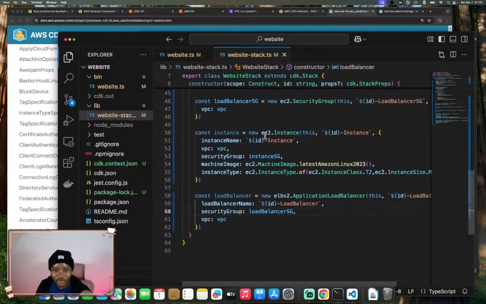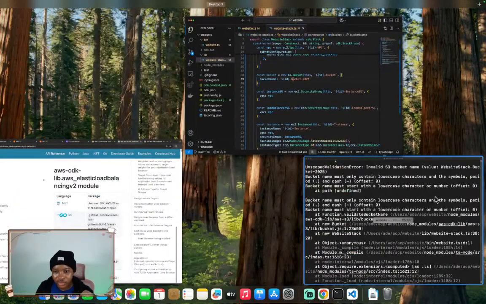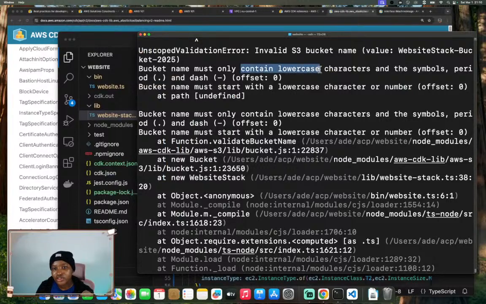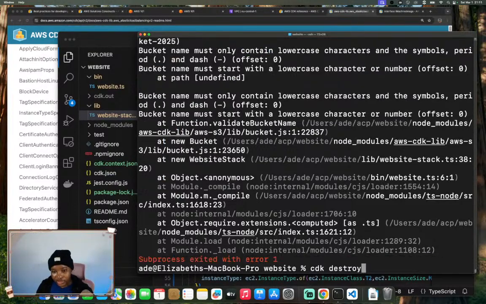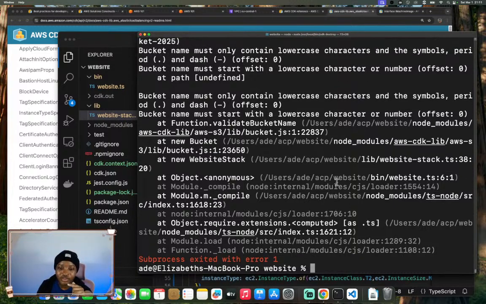What did I put in my bucket name? ID bucket. Oh, because I had a capital letter, I guess. Let's see, where is it? It must only contain lowercase characters, that's why. So if you also had a capital letter in your bucket name, please change it.